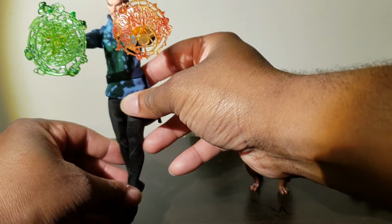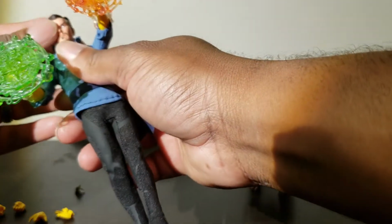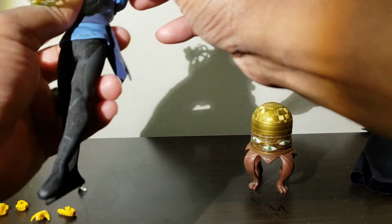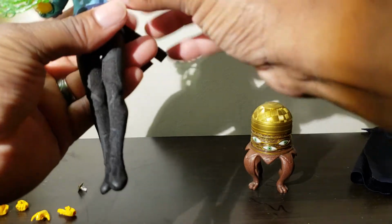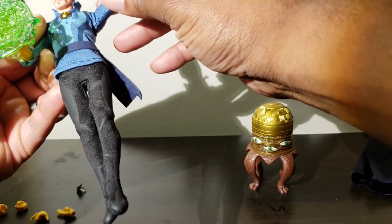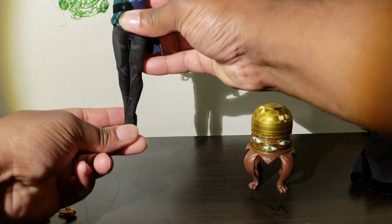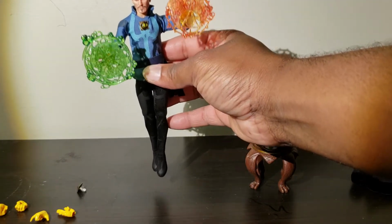So that's nice. Dr. Strange wielding his mystic powers, looking like a straight up beast. I like these. I like this a lot. Like I said, I don't normally play with the stands, but for Doctor Strange, I might just have to put him on a stand. The Mezco stands are bulky, and I have other stands I can use, so I might just rock one of them, just to have him displayed kind of floating a little bit.